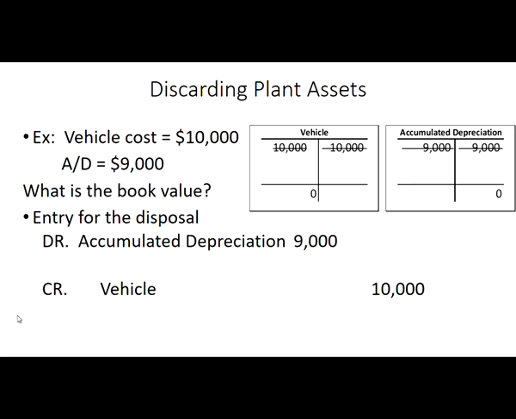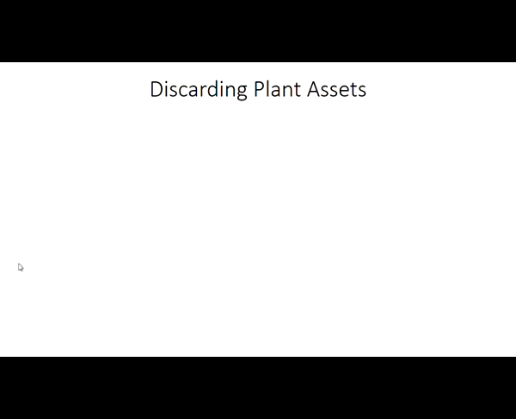And so you can let your debits and credits dictate your answer, or you can fall back on what you know about the scenario, which is, I know I just gave away an asset with a book value of 1,000 for nothing. And so it should make sense to us that it's a loss.